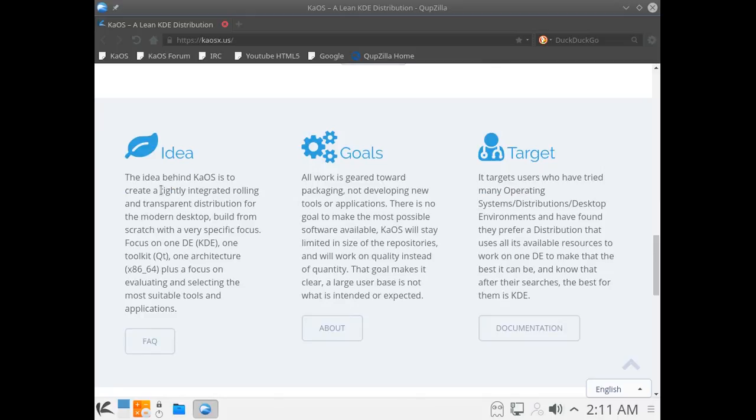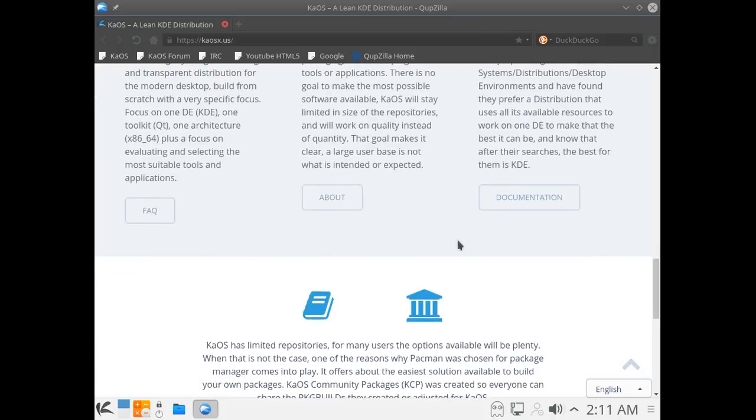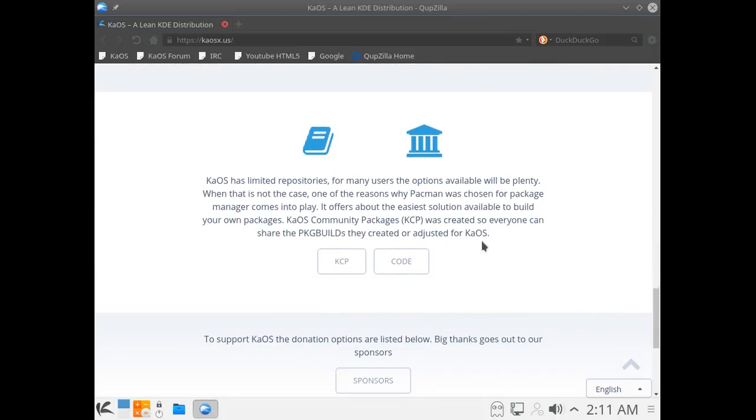That very specific focus is KDE, Qt, and 64-bit. It targets users who have tried many operating systems, distributions, and desktop environments, and have found they prefer a distribution that uses all the available resources to work on one DE to make that the best it can be. And let me tell you, they do an absolutely great job of this.